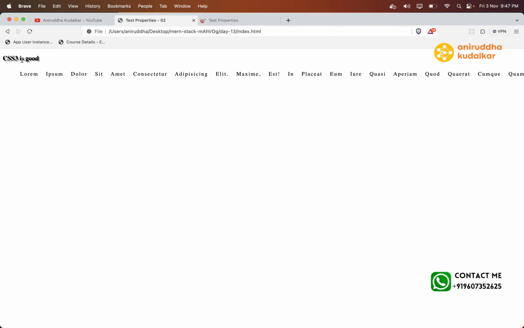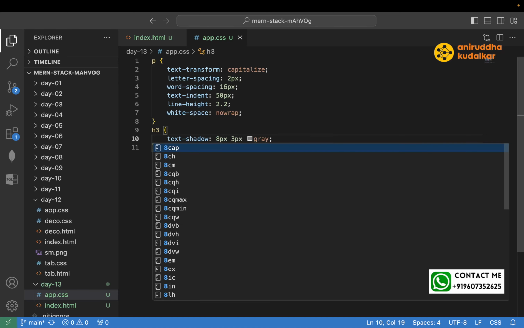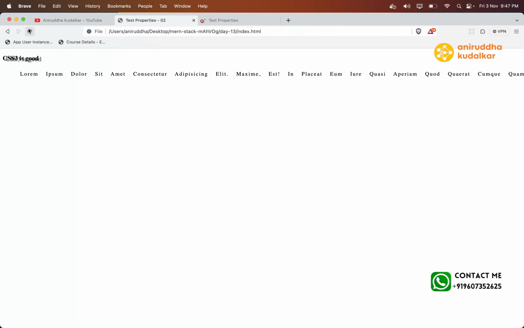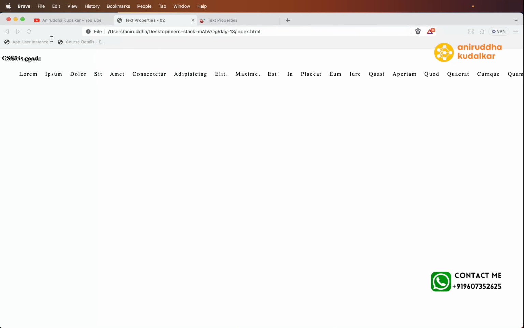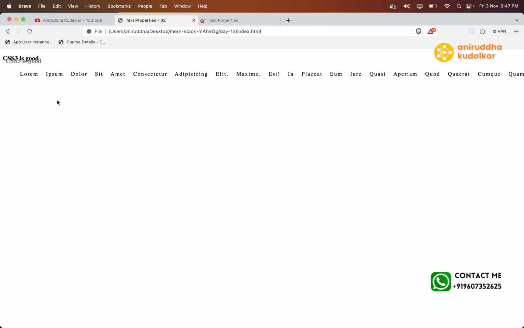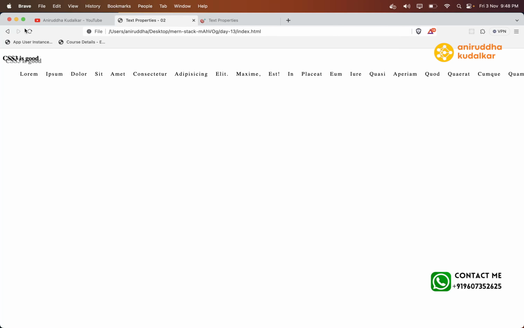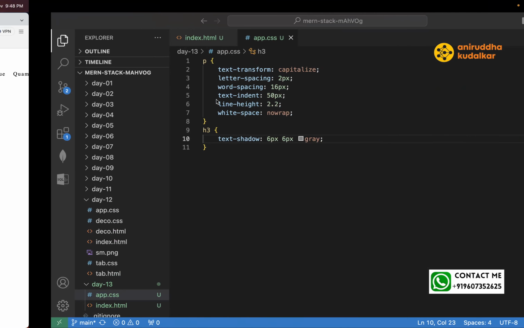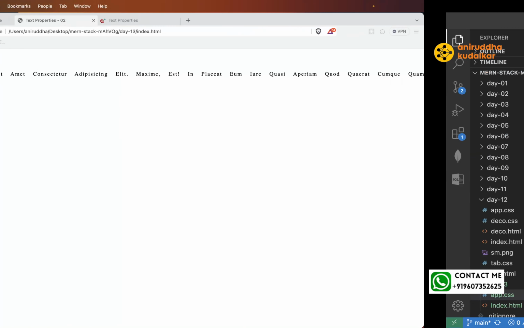If you see the shadow, which is looking like this, here we can say 8 pixels and this also 8 pixels. You can shift the shadow like this, 6 pixels and 6 pixels. Or if it is too far from each other, just make 2 pixel, 2 pixel.